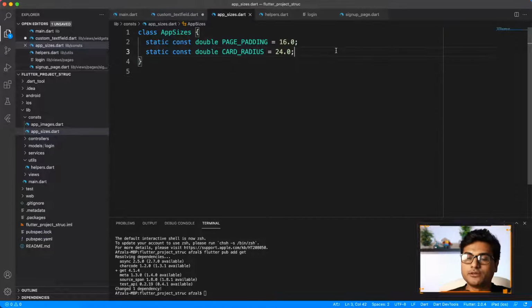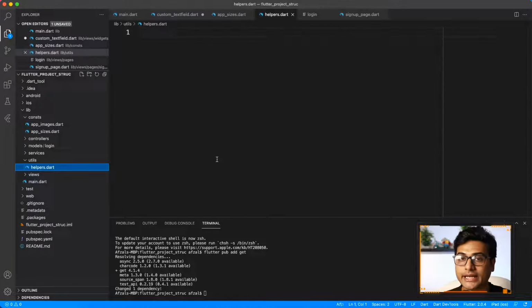So the point here is, you don't want to repeat yourself as a developer. It's not about copy pasting, it's about making things configurable. So this is like a configuration. You do it in one place, it is applied everywhere. The same applies for helpers. You create something which is like a configuration, like a template, and you apply it inside every single project.